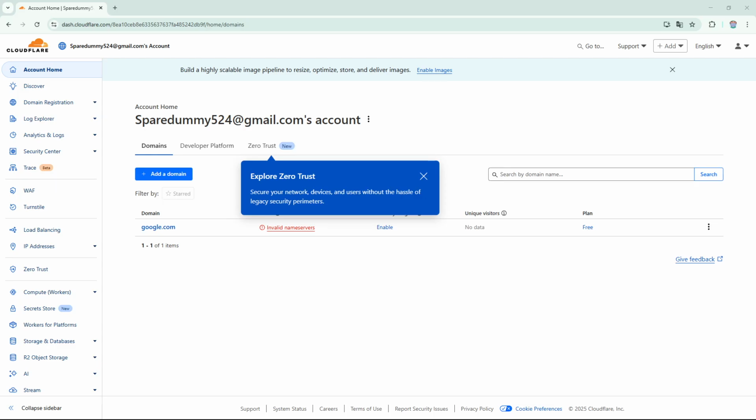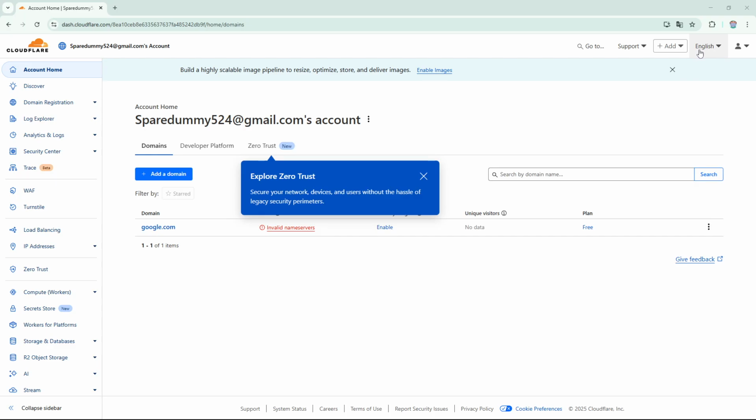Now, once you're there, direct your attention to the top right corner of the screen. Here, you'll notice an option displaying the current language setting of your account. Although it might be easy to overlook, it's an important feature that allows you to tailor your experience to your linguistic preferences. Click on the current language display.